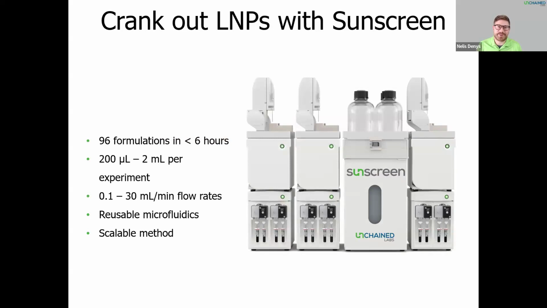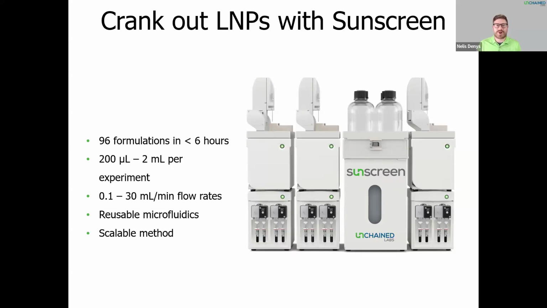So with Stunner, you'll be able to generate so many results so quickly that you can go crazy with making LNPs. And this is where I also want to introduce you to Sunscreen. With 96 well plates for your reagents and collected samples, and full automation once your experiments are running, you really can crank out large numbers of LNP formulations like never before.